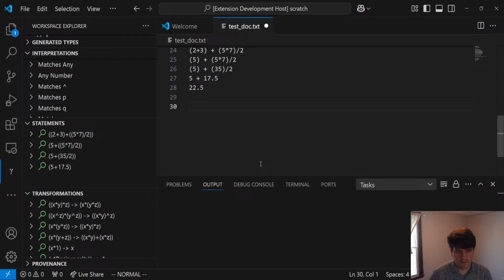And at some level that's unavoidable, because you can always add more statements and more transformations and eventually things are going to get slow.